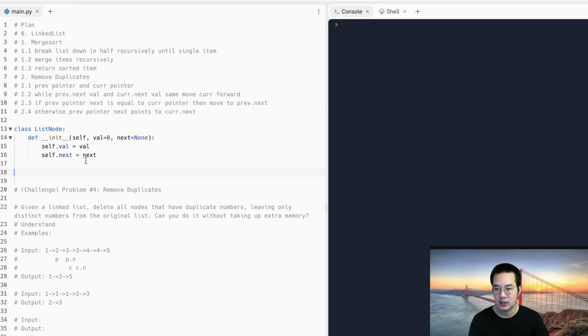Okay, so we're at the 11-minute mark, and let's just keep moving on. Let's define our merge sort, and we're going to take in a head called list node, and we're going to return a head of the list node.